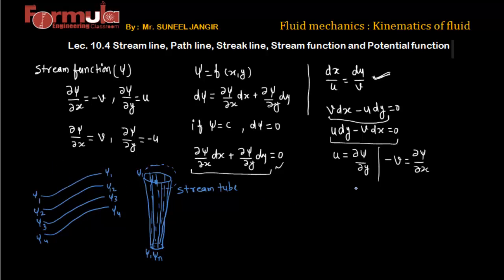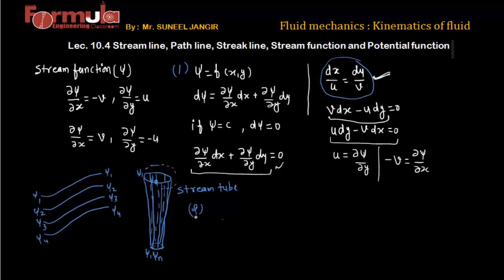Okay, so the definition of a streamline in 2D we can provide as dx by u equals dy by v, and for that we can say that for a particular streamline, the stream function remains constant. So this is one sense of this. What is the other one? First I'm defining this one; first we provide the definition here. So what is the second sense?